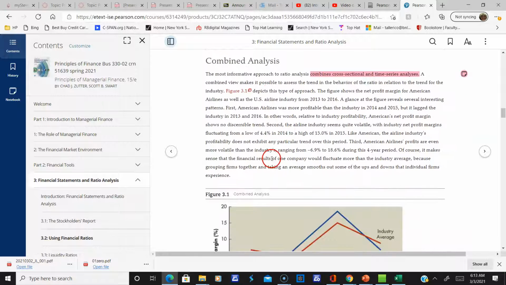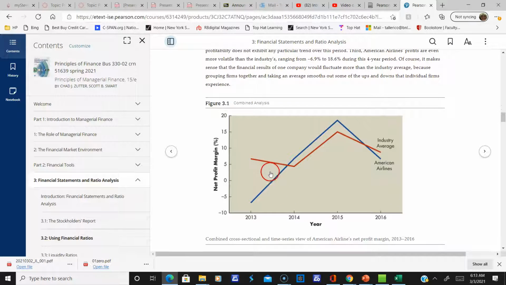All right, and you can kind of see that here, right? This figure here shows the type. Here's the industry average in red, and here's American Airlines. And you could see net profit margin. American Airlines was having a rough time, but then they picked it up. And then they kind of slumped off again. So you can see the trend here. All right, so they've had their ups and downs, American Airlines, as shown here.